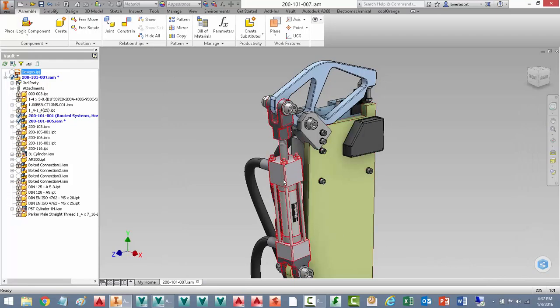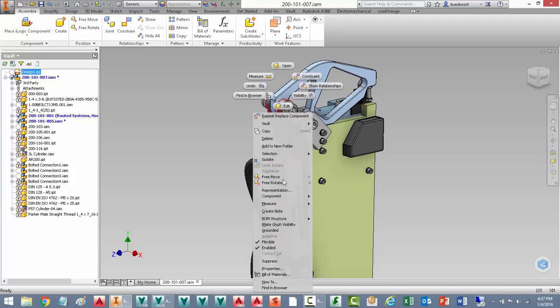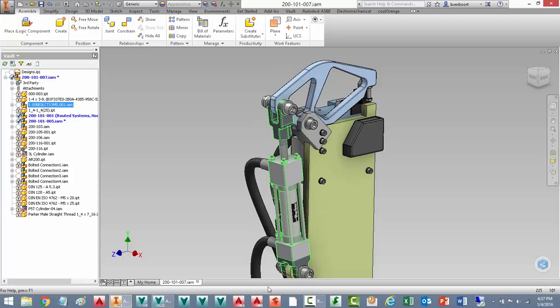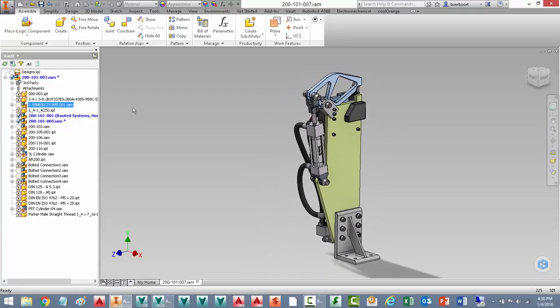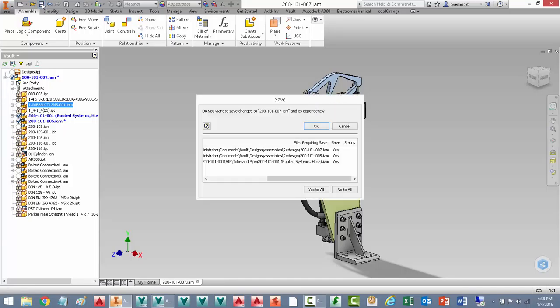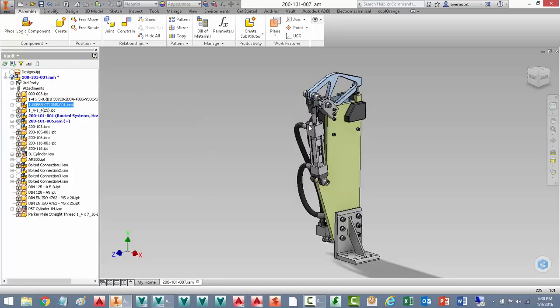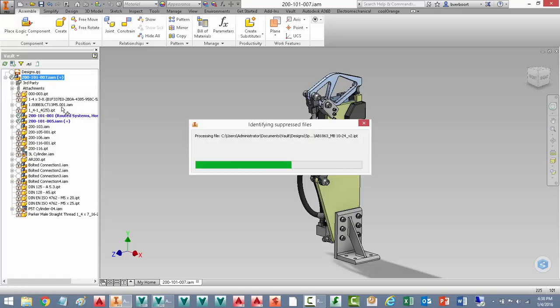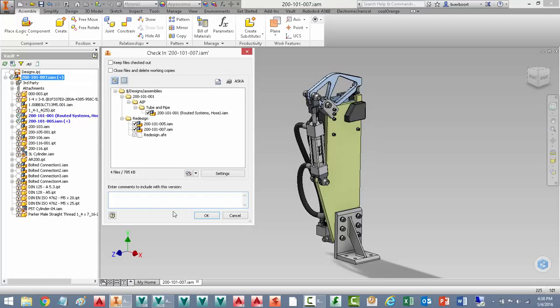And that's going to be changing our bill of materials significantly. And you'll see it listed here as a new component. We'll zoom out. We'll make the saves that are required for the assembly. And we'll take this assembly and simply check it back into the vault environment.